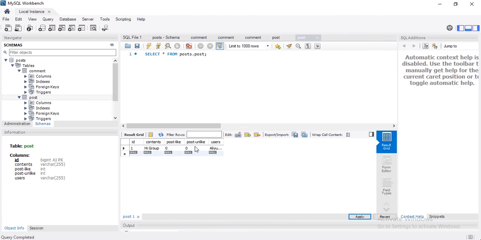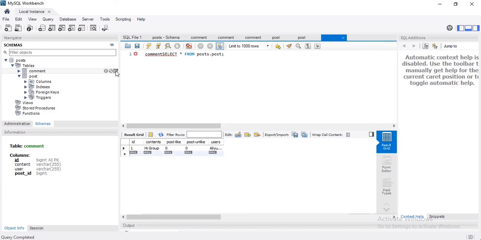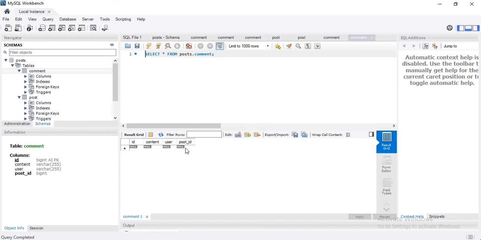Okay, so now we have this, and then in the comment let's go and add a comment. So here inside the comments we will first specify which post the comment belongs to. The ID of the post that we have just created is 1, and then let me add another user.